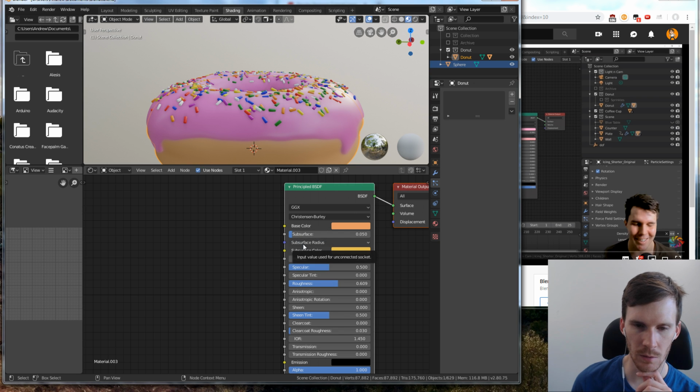I wish I knew what the subsurface radius would do. Oh, the blurriness is like an interference from the way it's being rendered, I suspect.